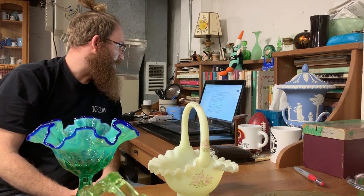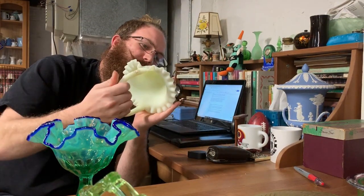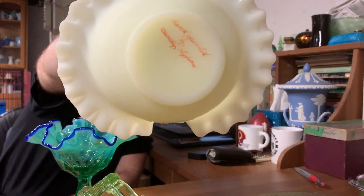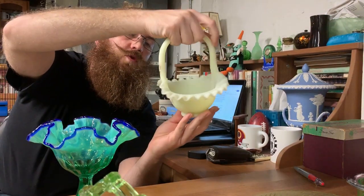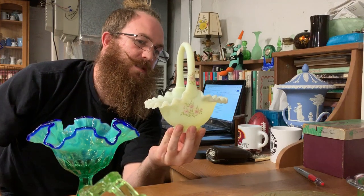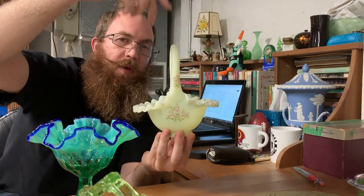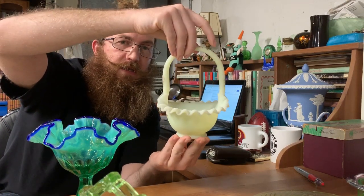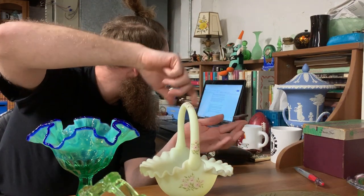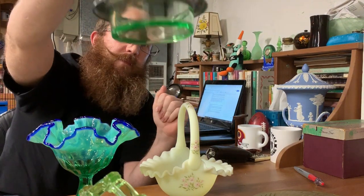The next piece that we have is another Fenton piece. And you can see, once again, what we discussed. It says hand-painted by down there. This is what you call a custard glass, and this is a satin finish on the custard glass. And these are, what is it, pink blossom? Yeah, pink blossom painted on there. And this is a nice little basket.